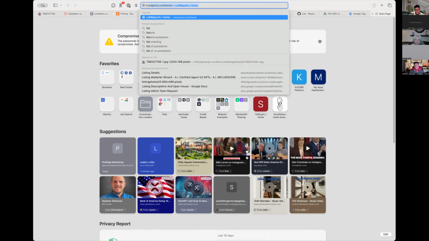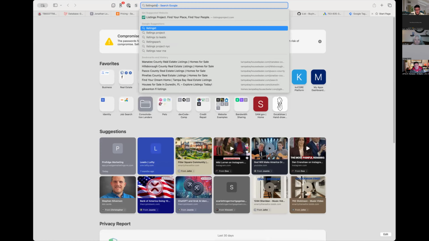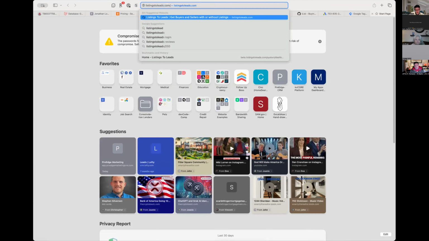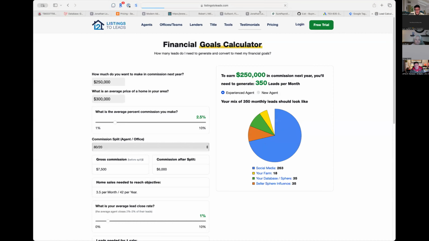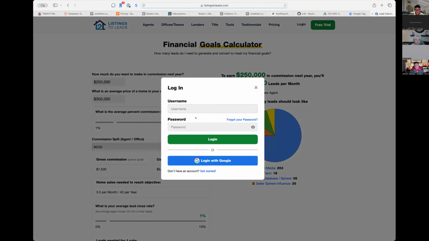We can go into Listings to Leads. Is everybody on Listings to Leads here? Quite a few people are. Yeah. So we can go in and probably drop the Google tag into Listings to Leads. Yeah, it's 2 seconds. Do it.